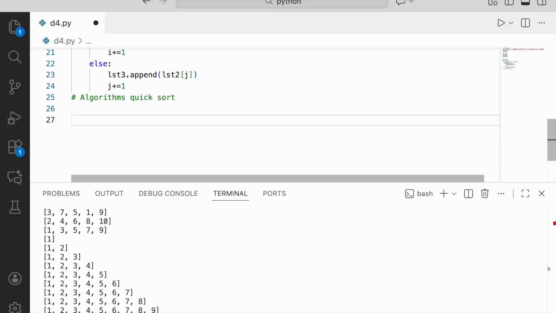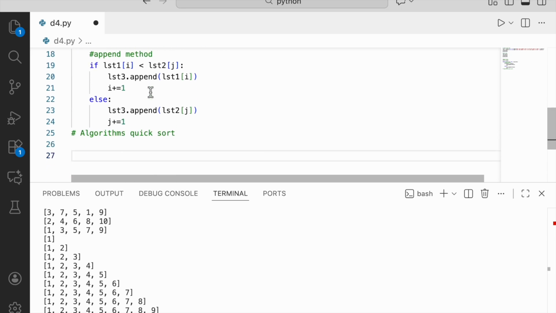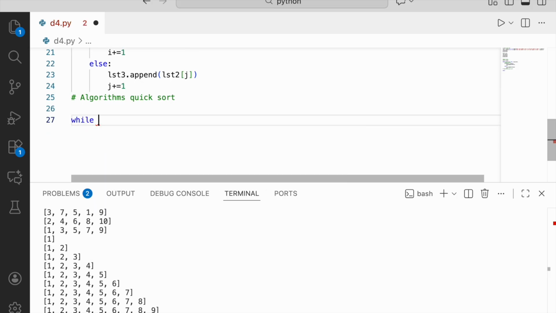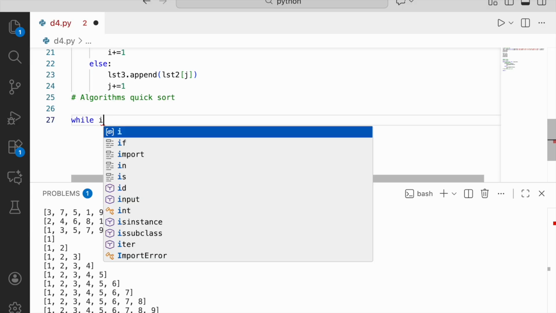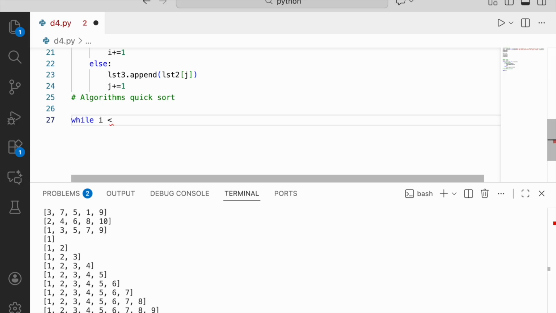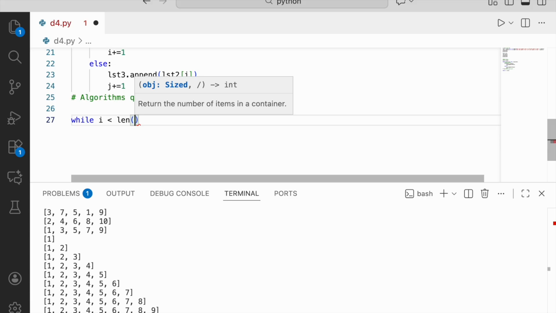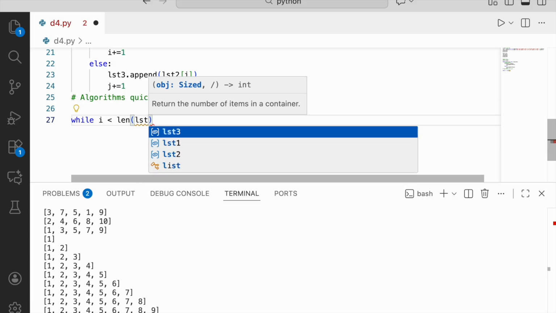Anyway, now for the remaining ones, for the first element, we'll write a while loop. So while I is less than, what do we have here? While I is less than length of LST1.